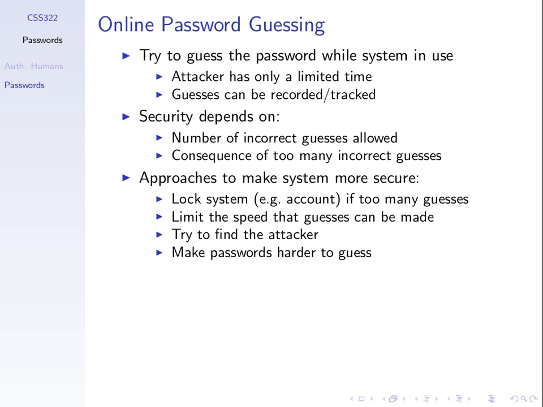Let's say the consequence is if you guess the wrong password, they shoot you. Okay? How many guesses are you going to try? Well, 1, are you going to guess? The consequence is you die if you get it wrong. You get in if you pass, if you get it right. So here, the consequence has an impact upon how many guesses a malicious user is going to take. So making the consequences high of getting it wrong means that it's unlikely that a malicious user will make those guesses. Okay. Now that's an extreme example.